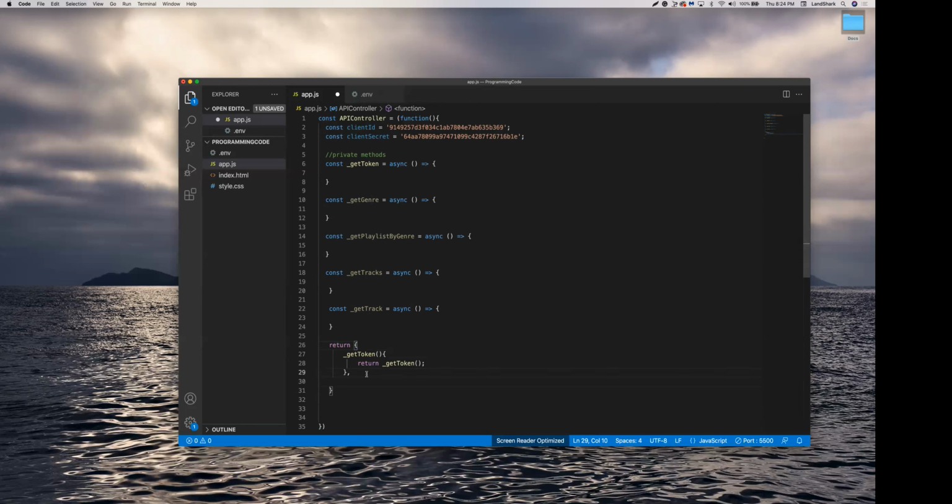So we need to do getGenre. And within the genre, we're going to need to pass in the token. A token is a requirement for us to be able to get the information that we need. And the token is basically our client ID and our client secret tagged together. So in this case right here, we'll do another return and we'll give the genres.